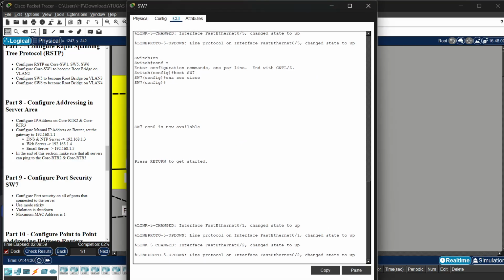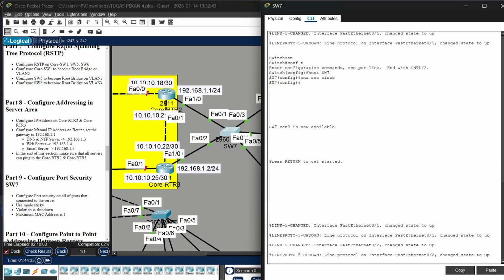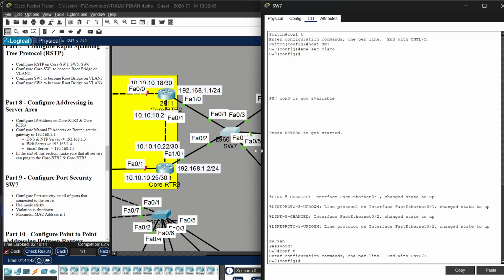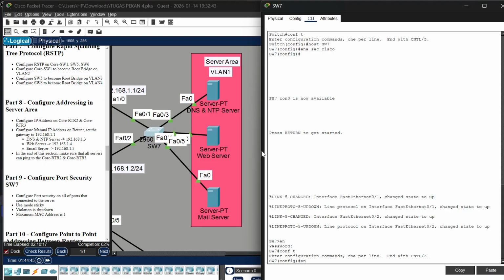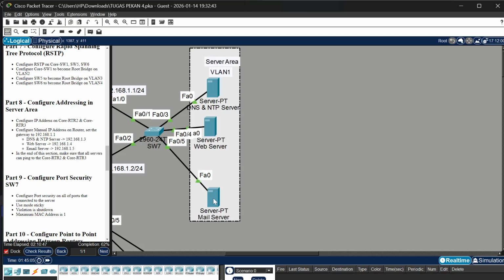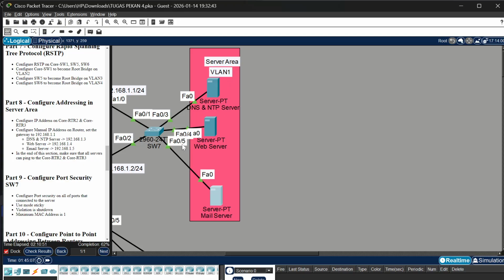Go to switch 7. DNS server, web server. Fast Ethernet 0/3, 0/4, and 0/5. Okay, 3, 4, 5.